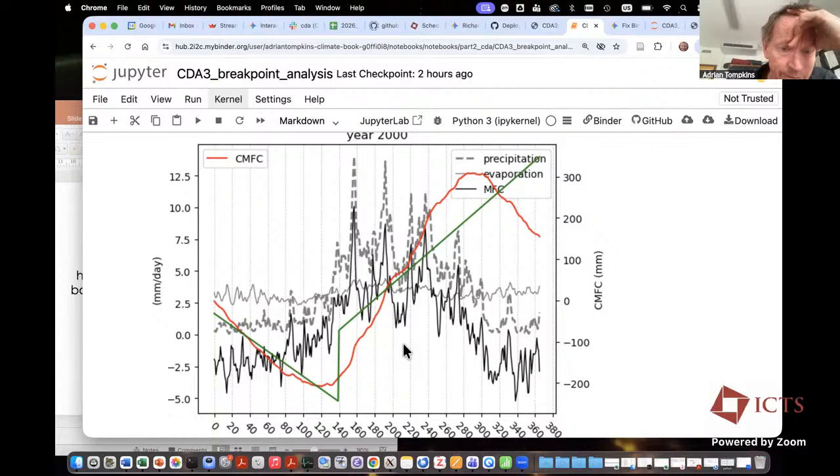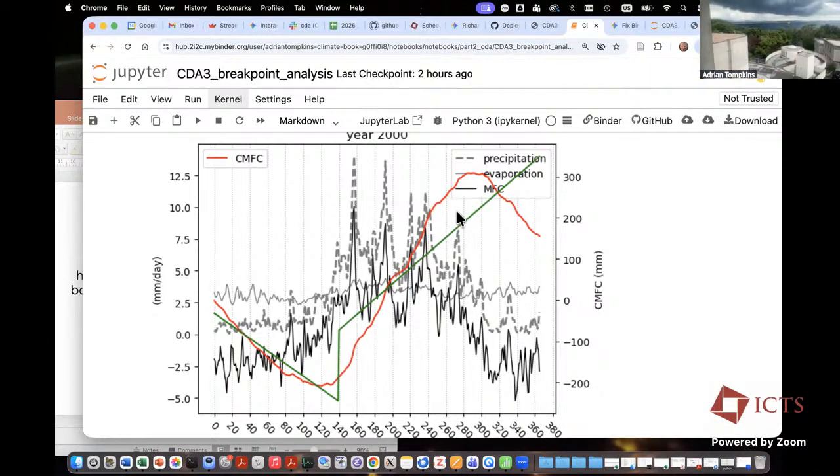It's something I mentioned this morning. We're picking up the demise as well. Yeah, exactly. We're taking the whole series, we're breaking it here, but we've forgotten to cut this bit off the end. Remember, in Simona's work she was cutting off at day 250. So we want to throw away that last portion because it's giving us a bit of a headache. We could also have tried a 3-segment fit, so that would be an alternative as well. Sorry, let me show you one more time. Look at this. It's dramatic, no?